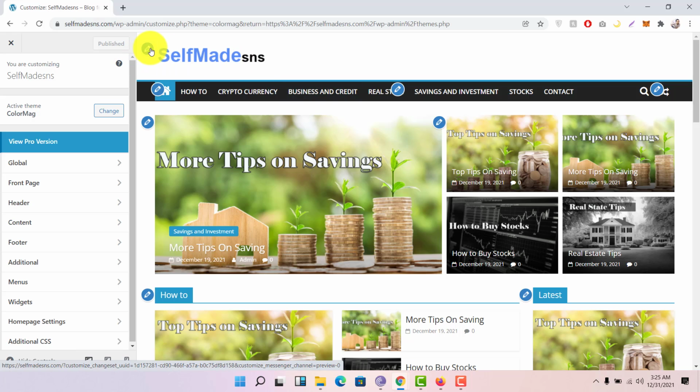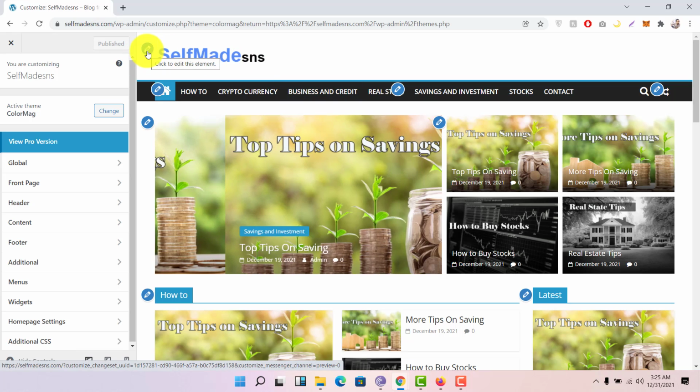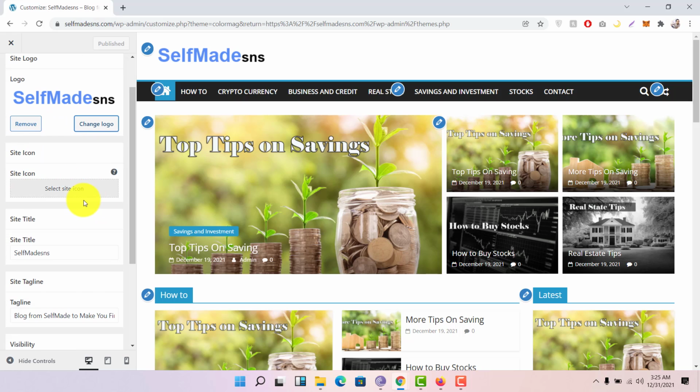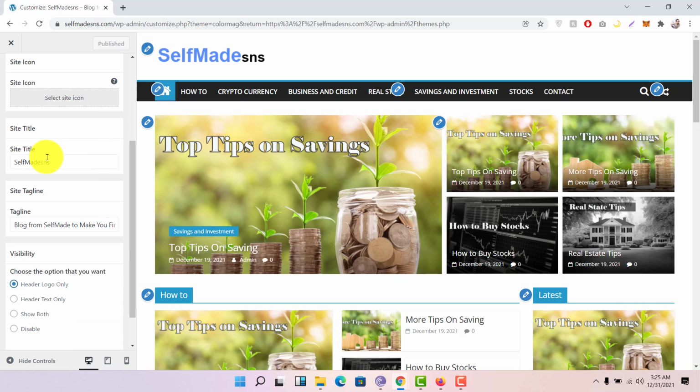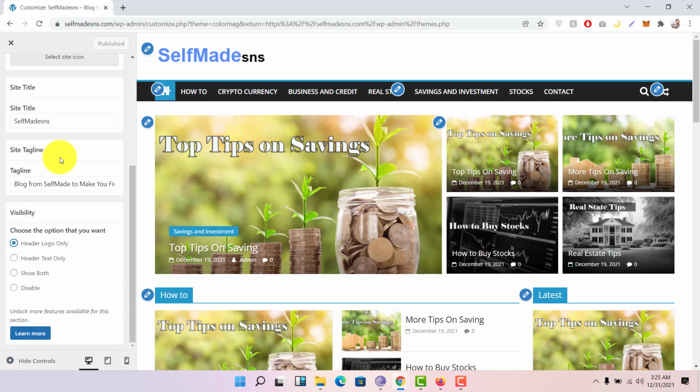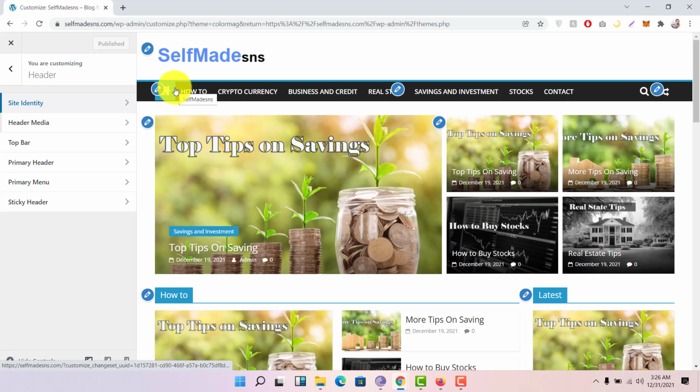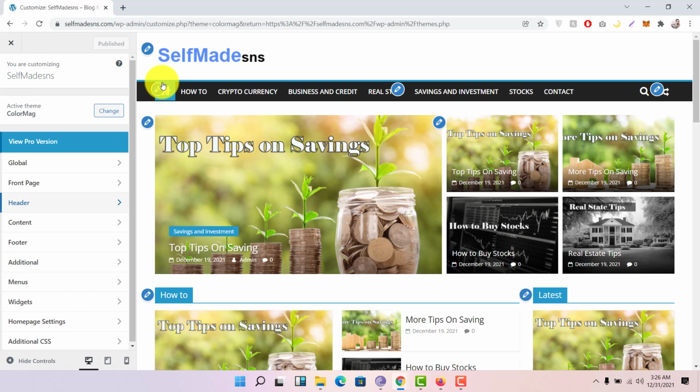When I click on this pencil section, it will show me that this is my logo, because this was the logo section, or you can say the header section. Here I can change the logo, remove it. Site icon, I can give a site icon, website title, site tagline, and the visibility of the logo. So I'm not doing it right now, but you understood how this works.